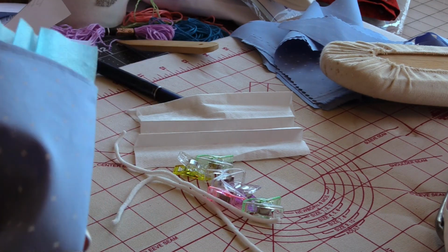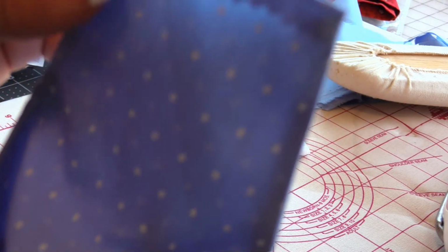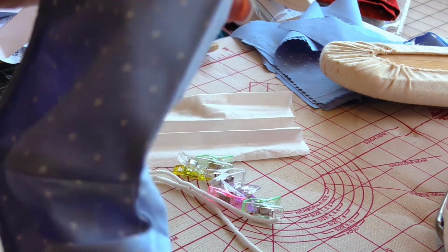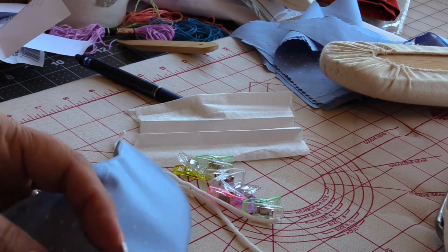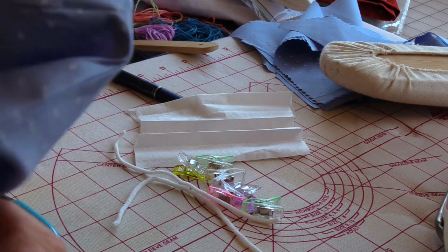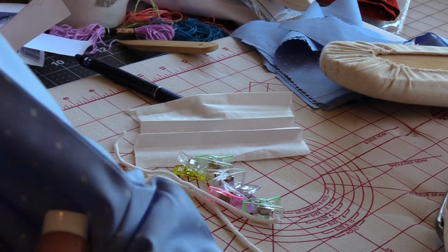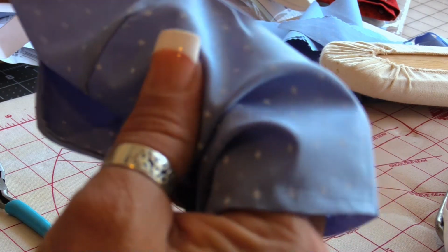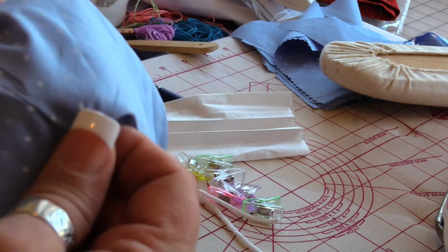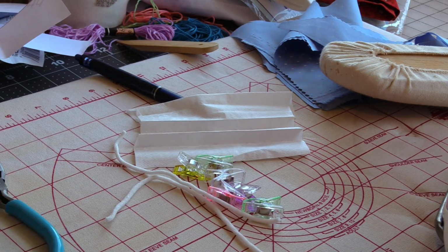Just reach through here and grab on and pull, and you just want it to go to the center. So just pull it through. You can also manipulate it with your hands, however you want to get it into the center part of your mask. Now for me, it is just going to be floating around in my mask. I know you can't see it in there, but it's there.